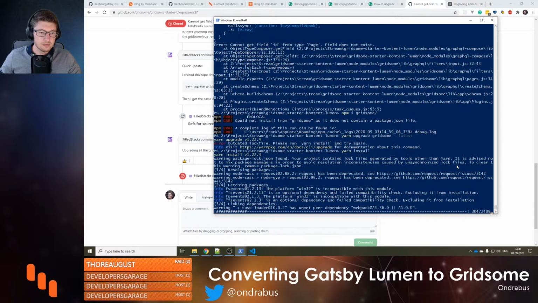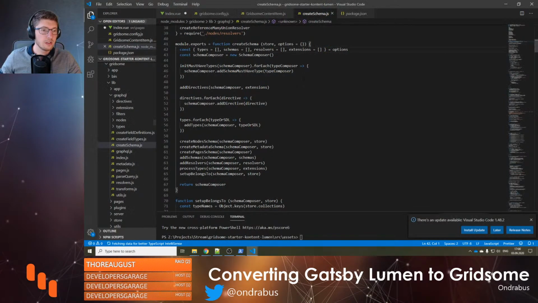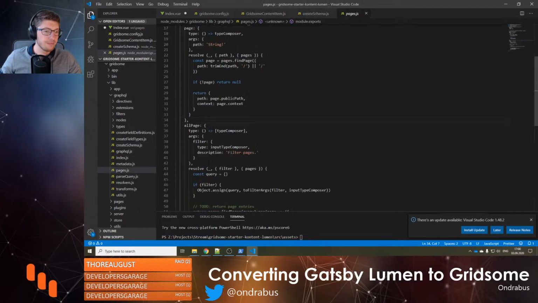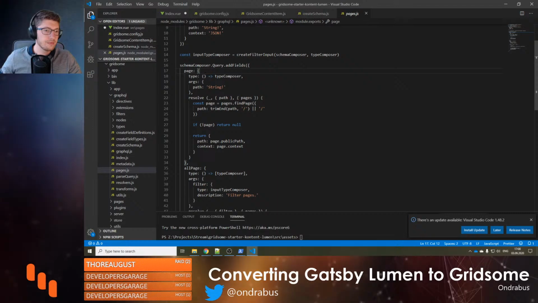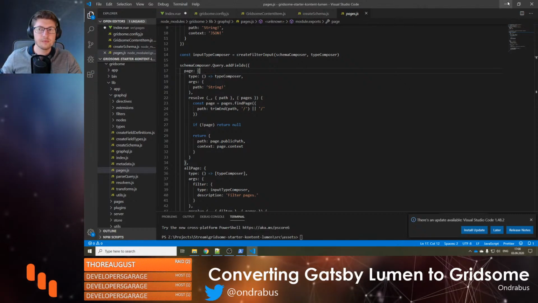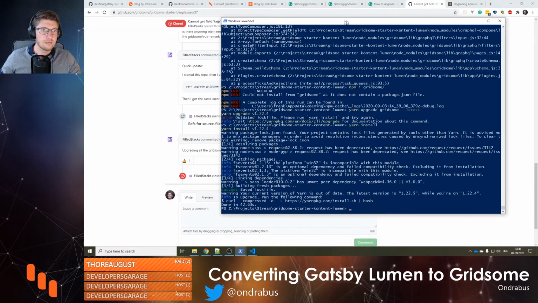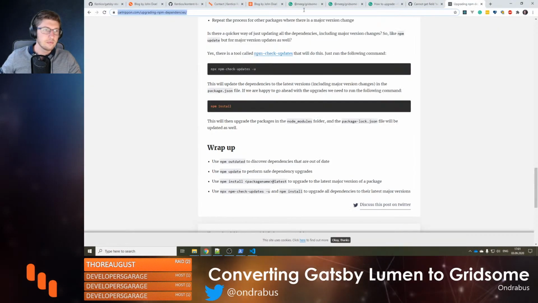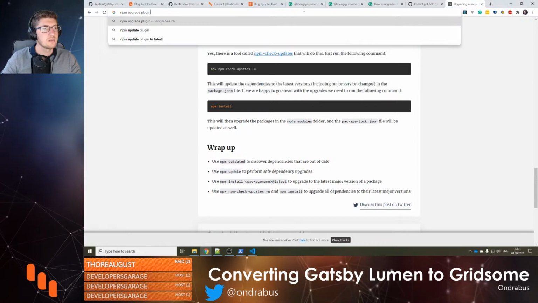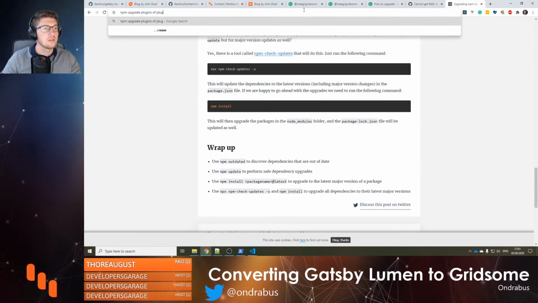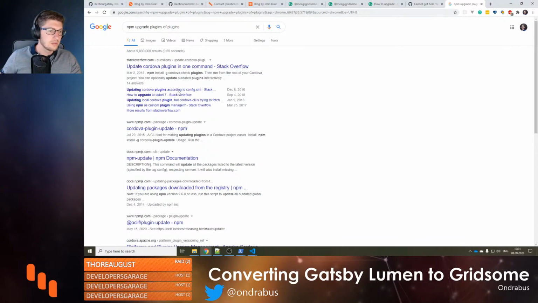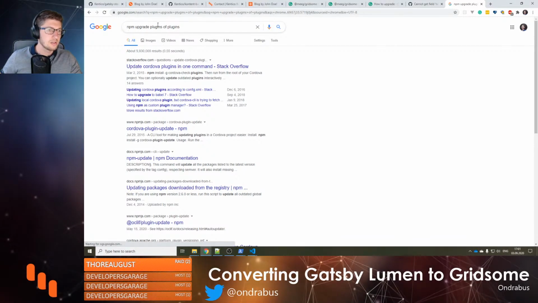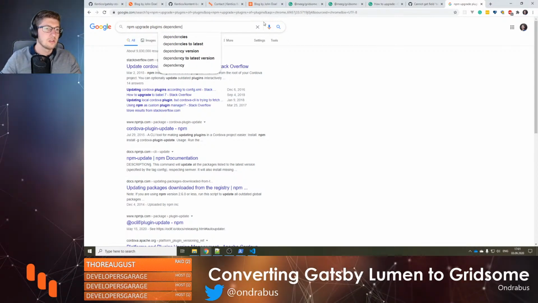Let's see if something changed here. In pages, no, this is still the same. Let's see. Upgrading plugins. Dependencies.